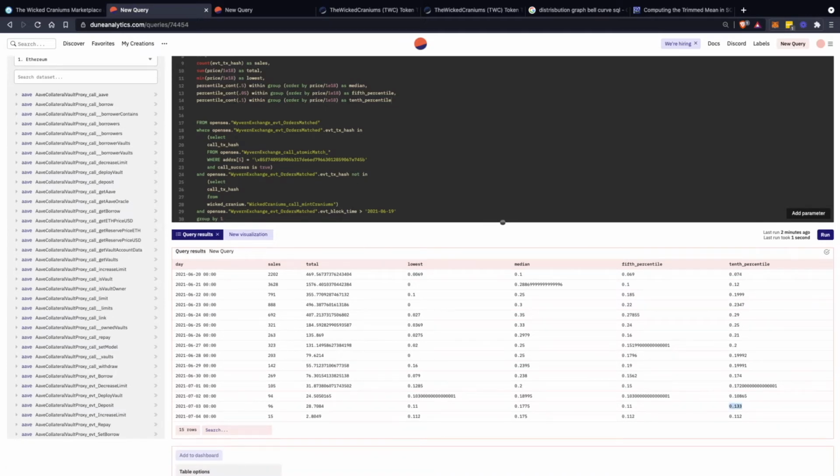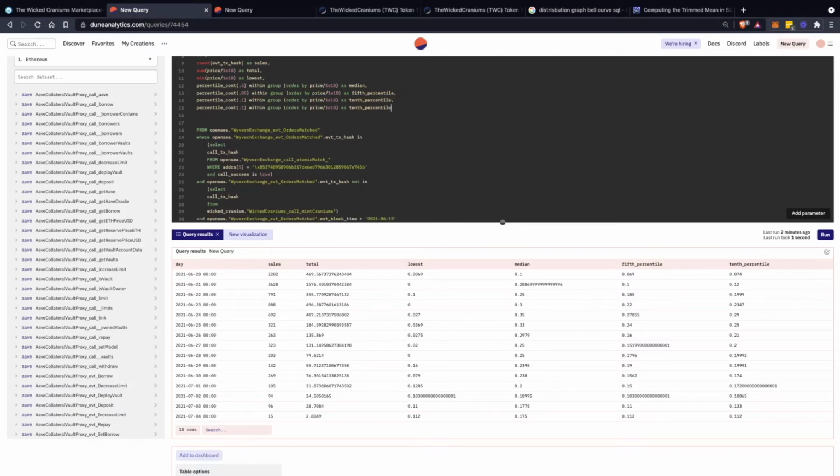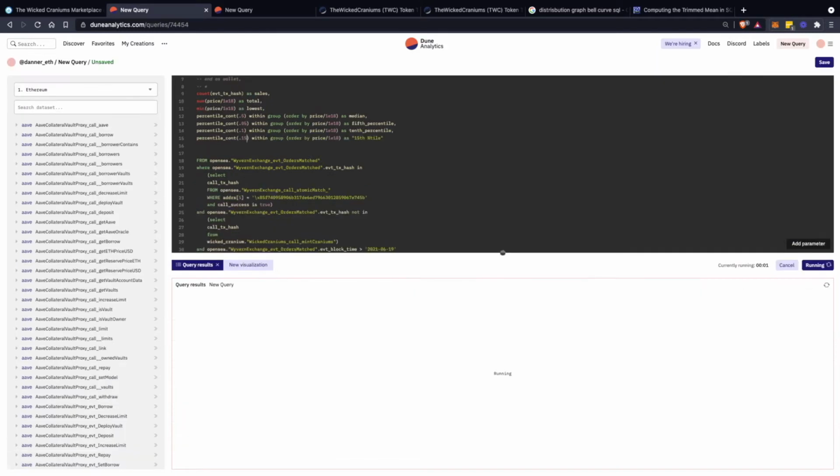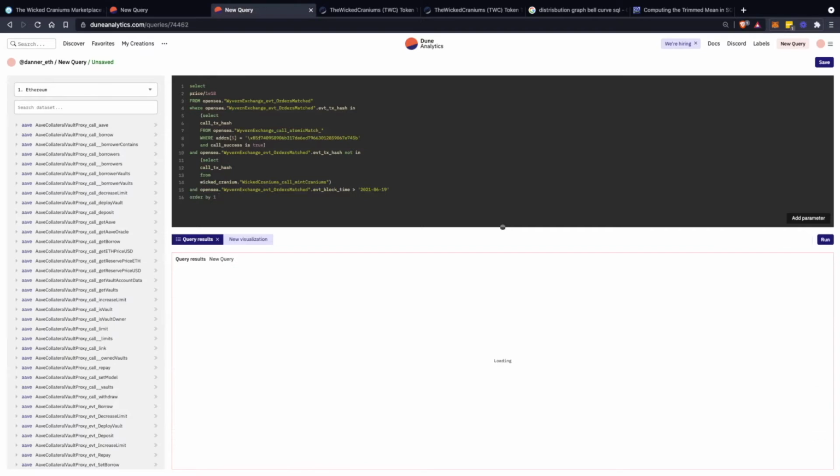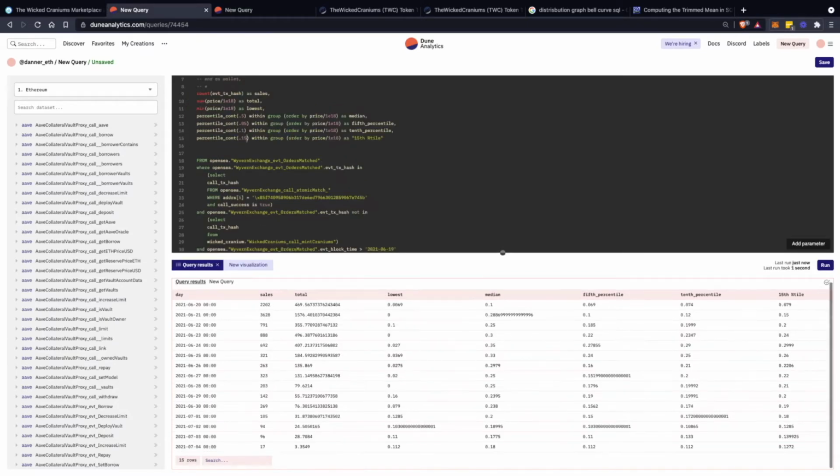And again, the only reference point I really have is checking OpenSea every now and then, and also watching that exclamation floor function in the Discord. But these just seem a little bit lower than what I'm used to seeing. Let's try the 15th percentile. Yeah, here. This is where we're going to try to do something like a bell curve. I mean, this still seems low.